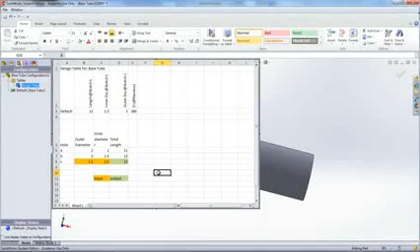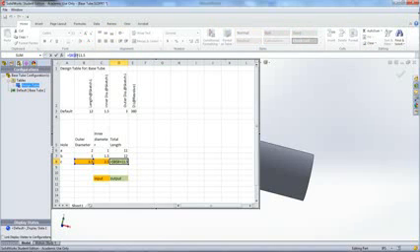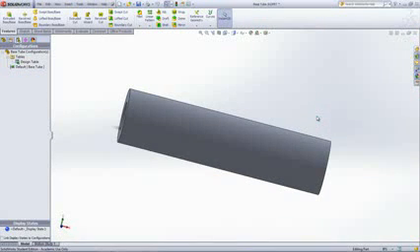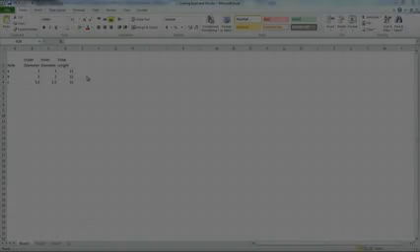Please note that if you're using any absolute references in your calculation spreadsheet, it is necessary to use the first procedure described or remove them before copying and pasting them into the design table. The reason is because when you paste the cells in the design table, it will not transfer the desired reference and you'll be referencing the wrong cells.